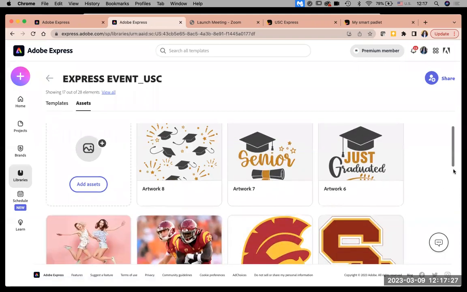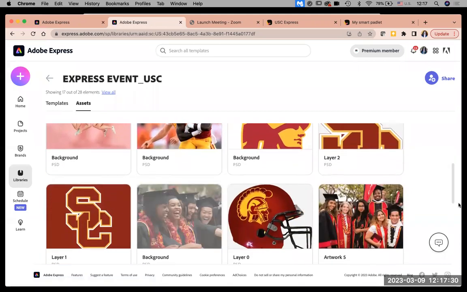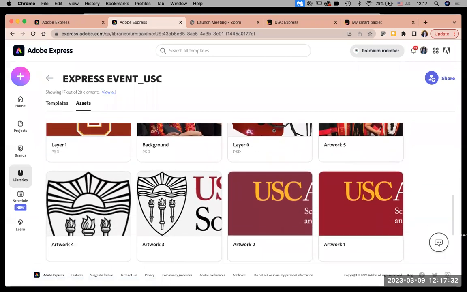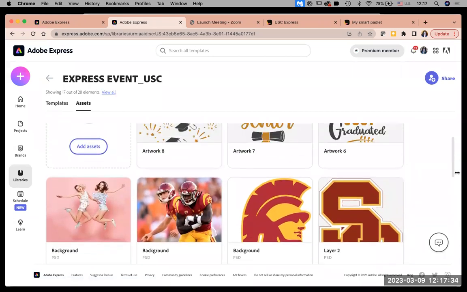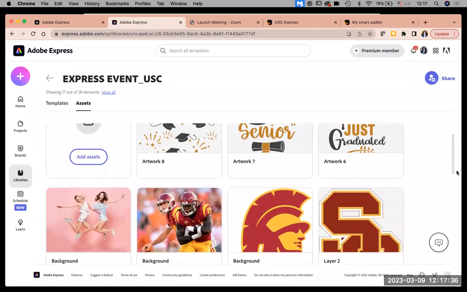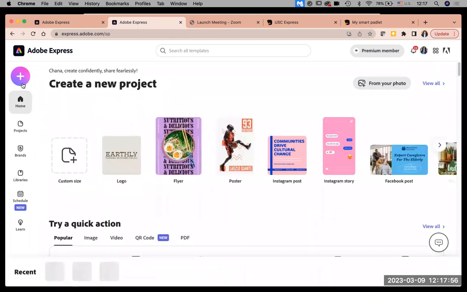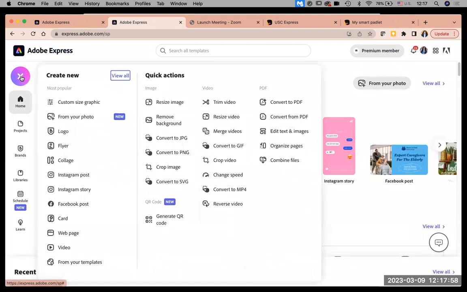And what asset do I have there? These are the assets that I have here that I started creating something. And then again, we can do anything else from it, or we can create whatever we want. So a lot of times, I will go in and take some assets for inspiration, either from Adobe Express, or I can just take it and put it in a library. So let's say I'm going to go back to home, and then I'm going to create a new project.